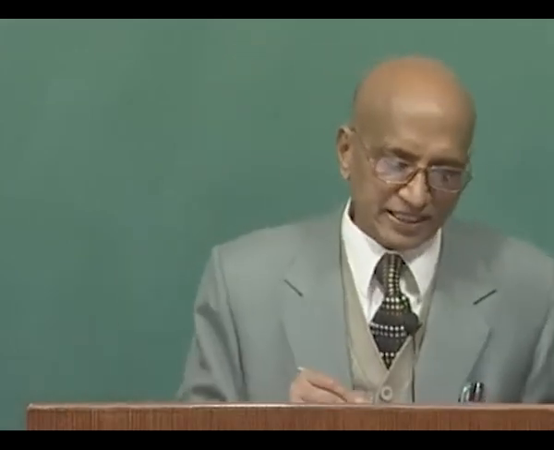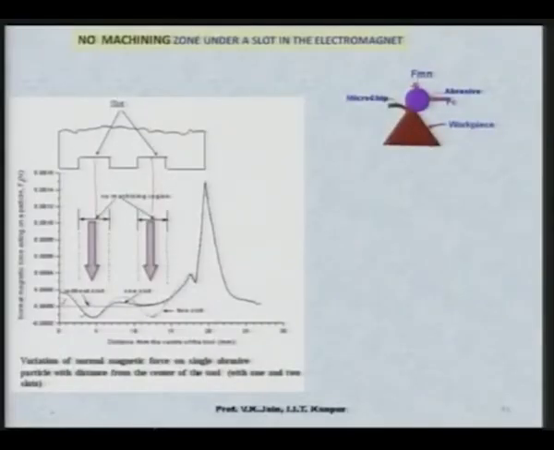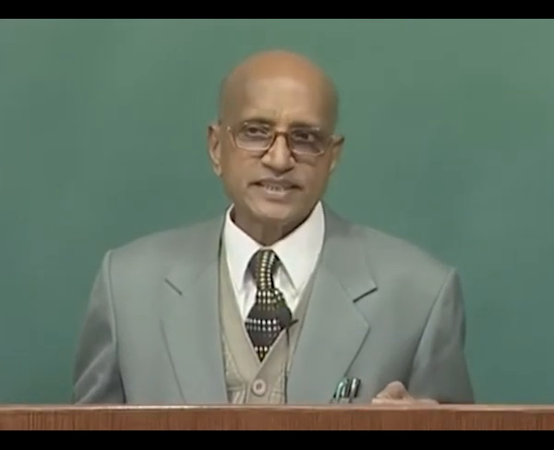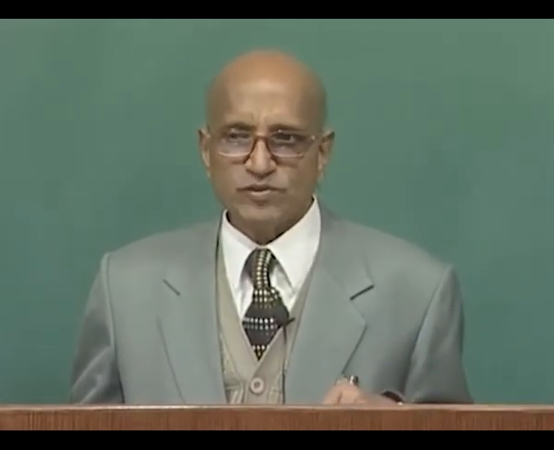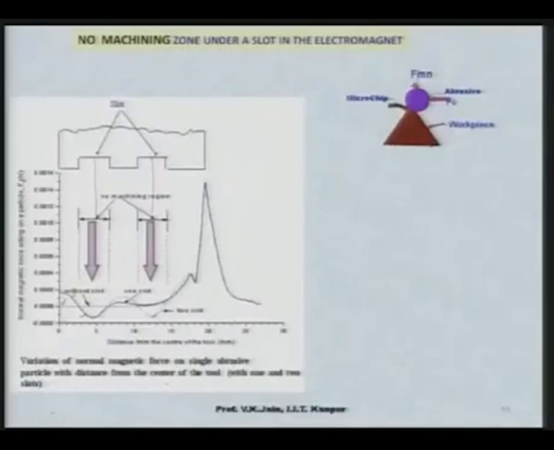But if you see other areas here, this more or less horizontal line tells you about the magnet without any slot, and the lines shown above this are for a magnet having either one slot or 2 slots. So, we can see that in certain areas the force acting on the workpiece is higher than in the case when there is no slot. In certain areas the force acting on the workpiece is negative, that means no machining is taking place. Now, because the flexible magnetic abrasive brush is rotating, it is covering the whole area, and the workpiece is also moving in x and y direction.